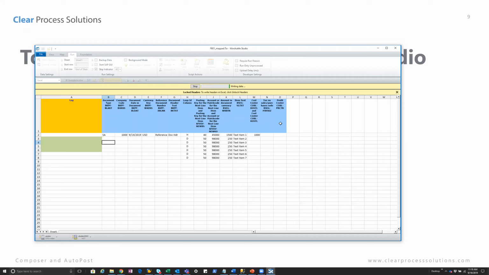I was going to show you one more script after this that you can use to park a document instead of posting it. And you can use the same templates, just slightly different field names and screen names.